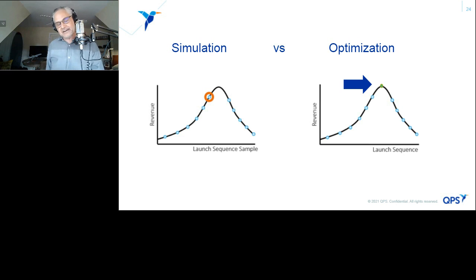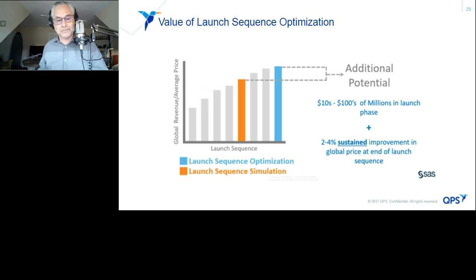The other technique is optimization, and this is a highly different analytical technique. It's a very highly sophisticated algorithm that has been purpose-built for determining launch sequence optimality. Essentially, you just let this run into the solution space, and it identifies the absolute peak of launch sequencing, and delivers the answer back with further insight to reassure you of the decisions it's made and the rationale behind those decisions.